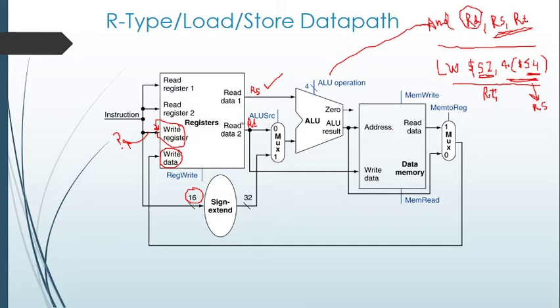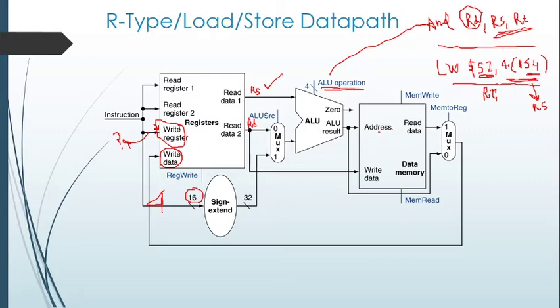What about the second input of the ALU? It's not an R type instruction, it's a load word instruction. So the second input to the ALU is coming from the constant, that 4 in this instruction. That 4 is transferred to the second input of the ALU through that multiplexer. The ALU source control signal will have some value. ALU has a fixed operation for load word: it just calculates the address of the memory where the data is to be read from.